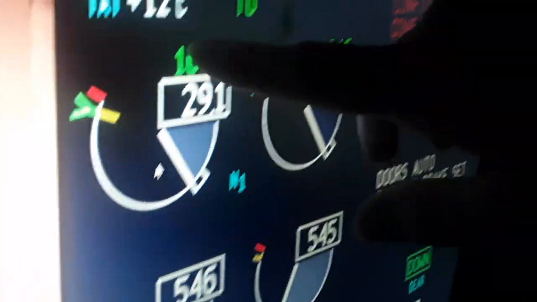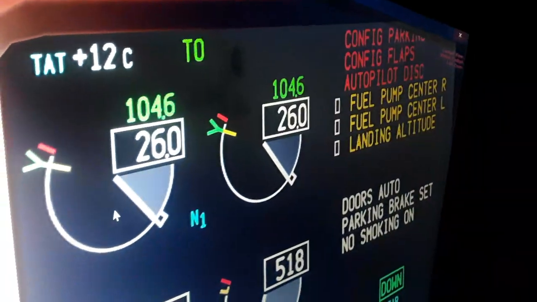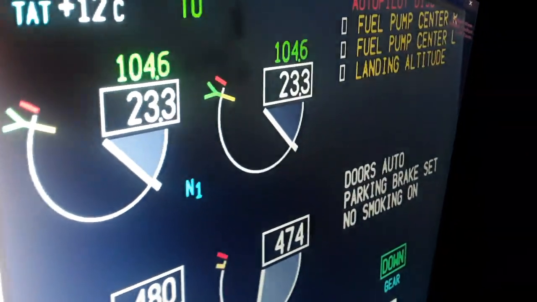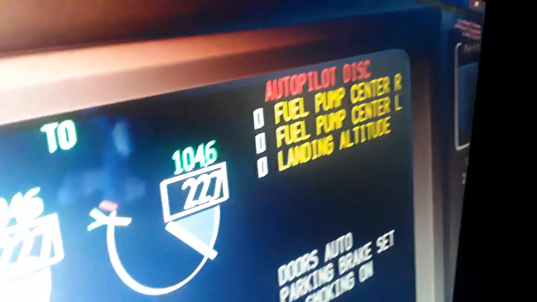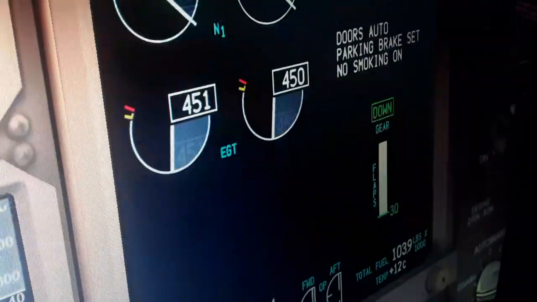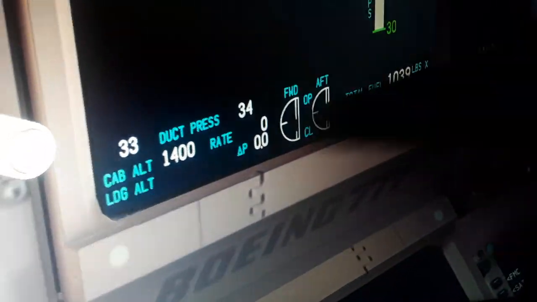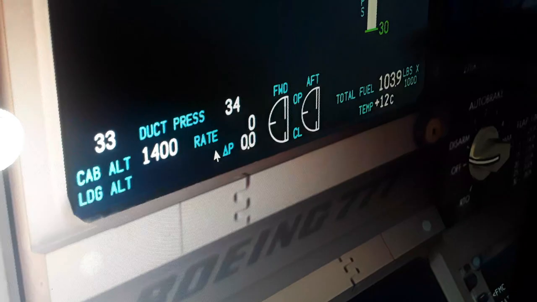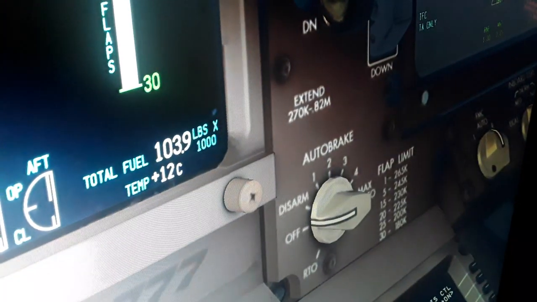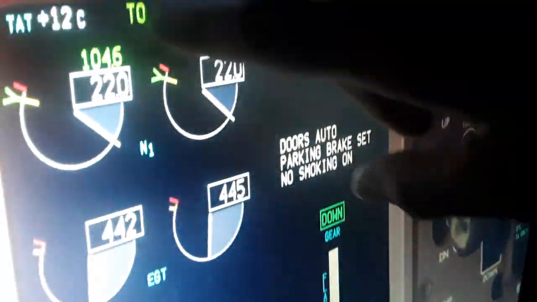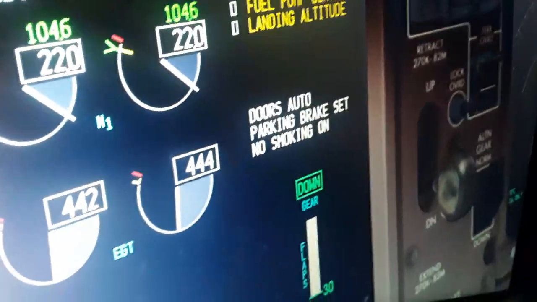You can see the green limits here for the N1, the low speed, low pressure stage of the turbofan engine, with green, yellow and red, takeoff, ground, fuel, some indications here, some warnings, the exhaust gas temperature, the duct pressure from the left and the right engine, and the pressurizer. So we have about 30 minutes, cabin altitude rate, the outflow valves, and the total fuel 103.9 thousand kilograms. So this is for the FADEC, the full authority electronic control computers of the engine, the left and right.